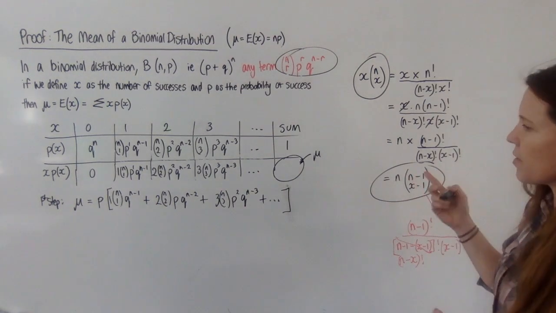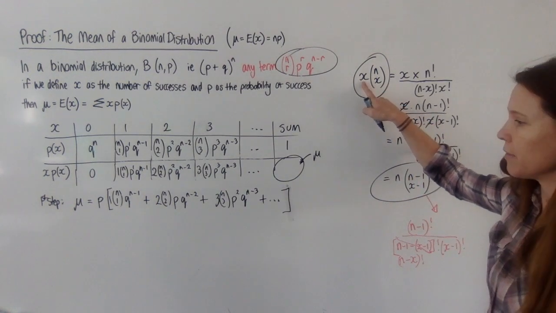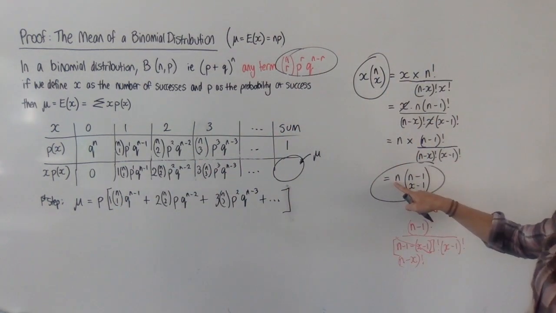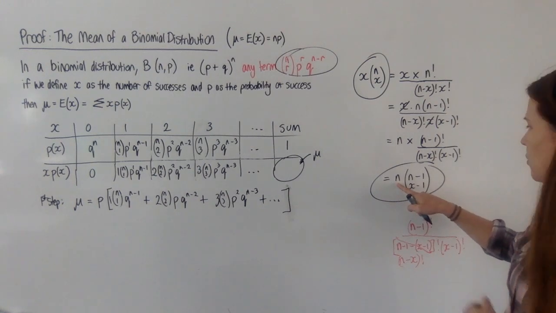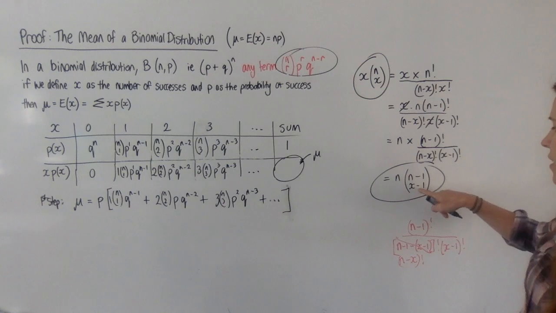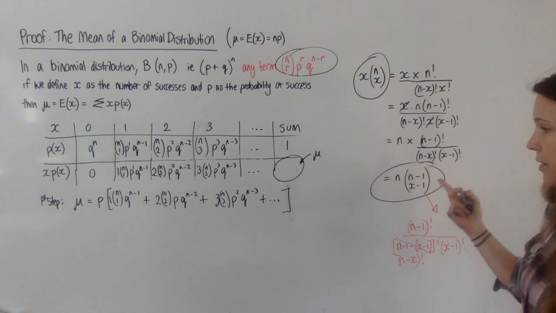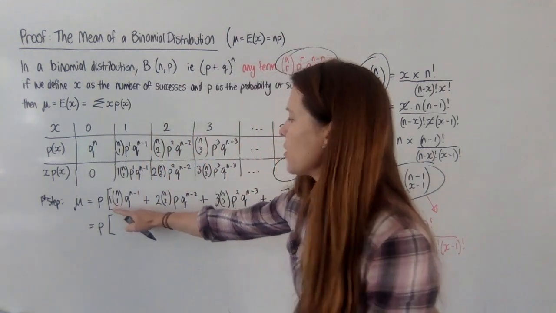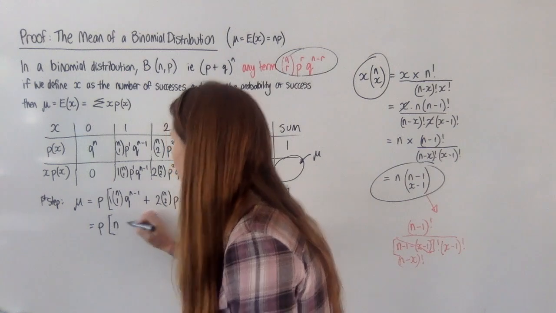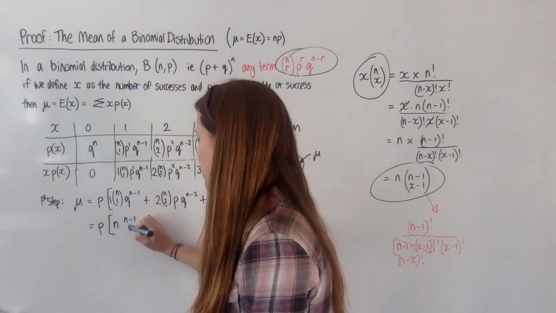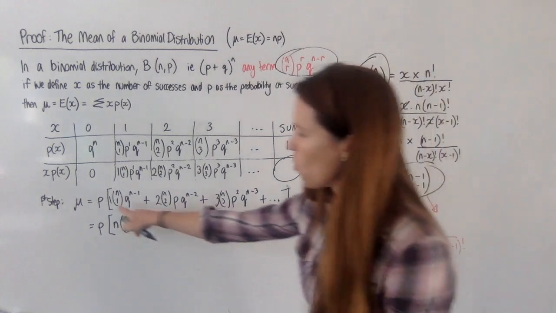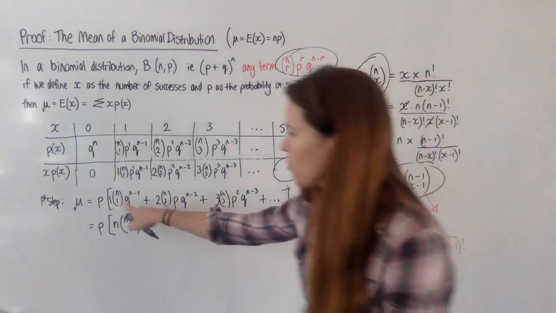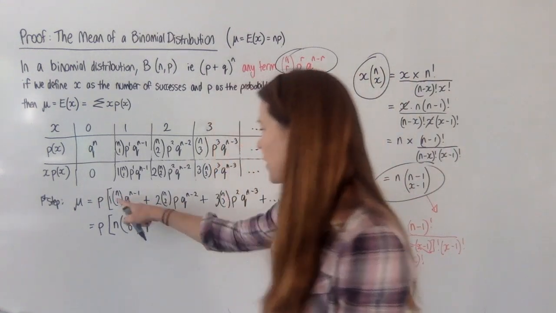So we can see then that if I let x be 1, then 1 times n choose 1 becomes n. Now, what's 1 smaller than n? It's still n minus 1, but x minus 1, if I'm letting x be 1, is just going to be 0. So down here now, I'm going to have still my p out the front, and then I'm going to change this term into n minus 1, choose nothing. Okay, so can you see how 1 times n choose 1 can change into n minus 1 choose 0? It's still multiplied by q to the power of n minus 1, and that's my first term changed now.